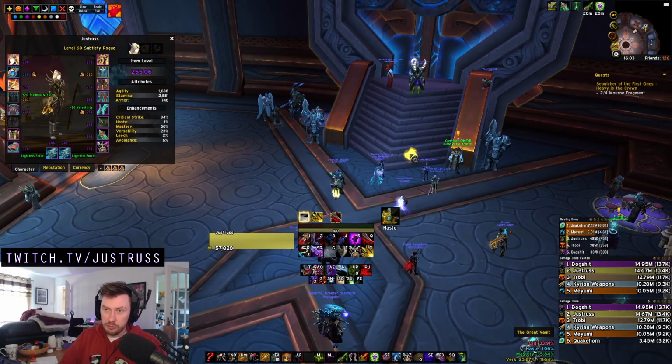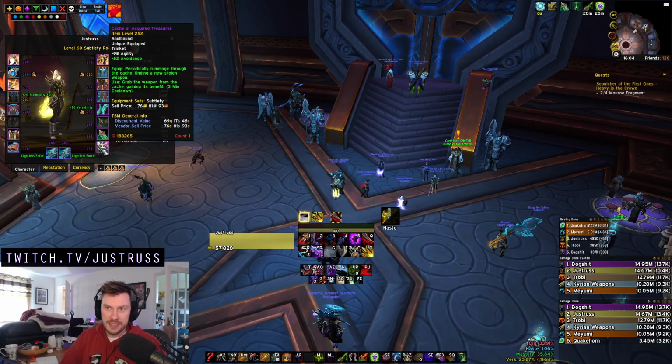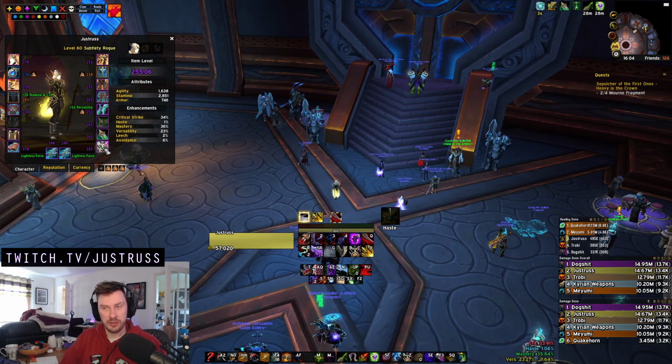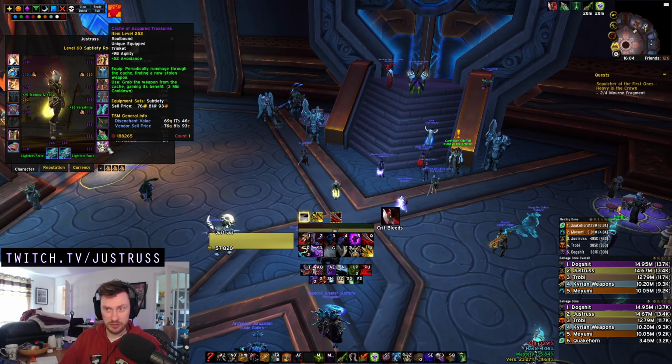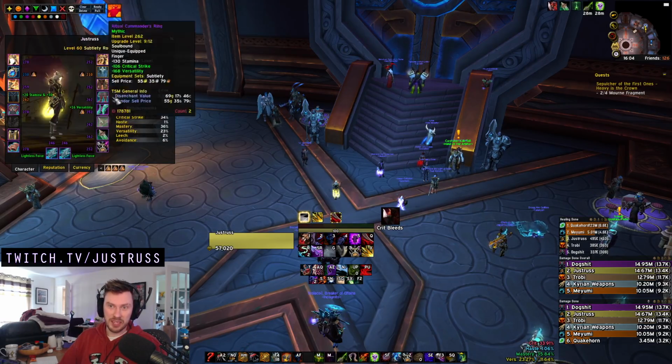So we're logged in on the rogue, and I will give you a quick update on my gear. I managed to get the cache of acquired treasures last week, thanks to, some of you may or may not know him, a guy called Severian. He's in the rogue Discord. He traded me this in my viewer raid with avoidance, so absolute bro from him. Again, still got 4 set.